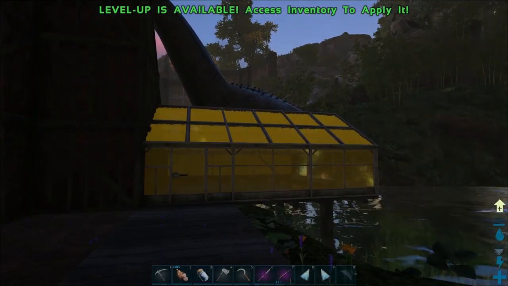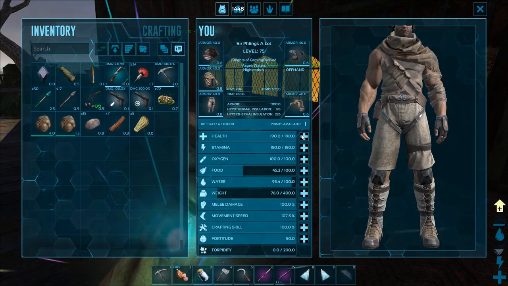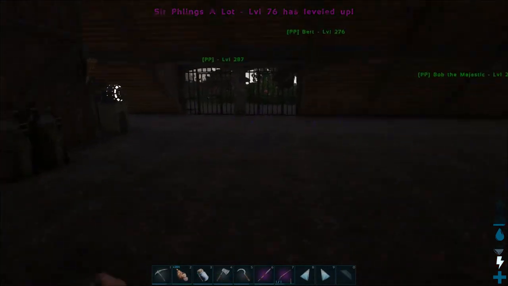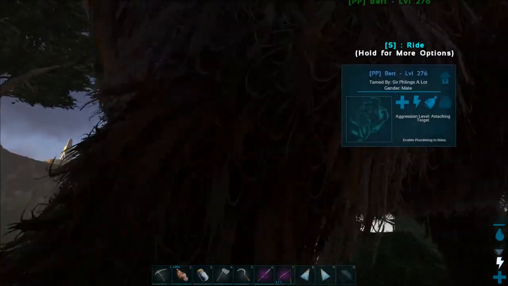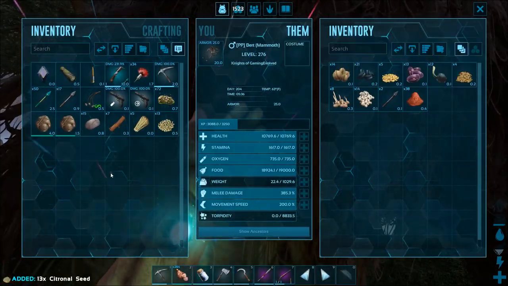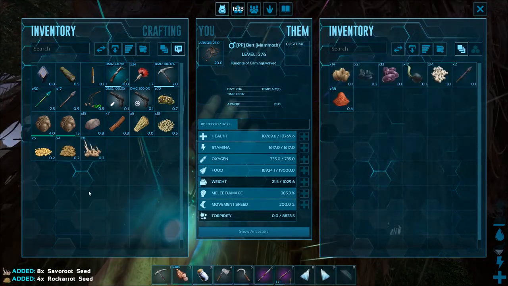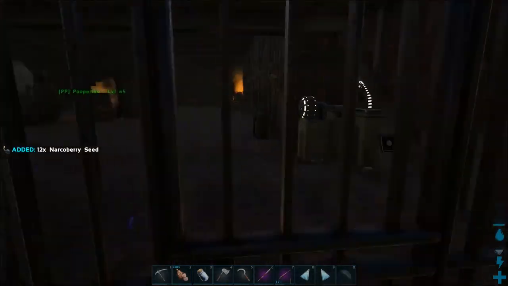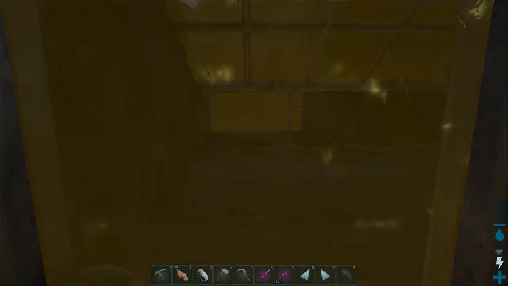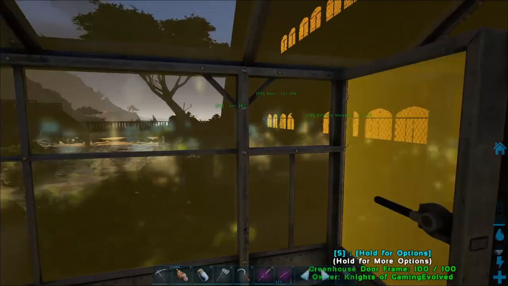Wow, alright. Too bad there's a stupid Brawno back there. Let's level up here really quick. Oh, hey, 200 health. Alright. Good deal. Alright, so yeah, we've got all that stuff. Let's grab some... do we have all our seeds that we need? Let's take some of that. Some of that. Some of that. And some of that. And then let's take some narco berries while we're at it. Alright. Yeah, we're going to be able to plant all these. Get a whole bunch of crops going in there. Oh, man, that's awesome.